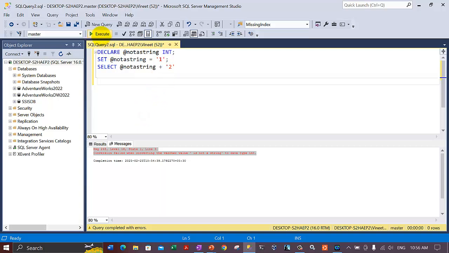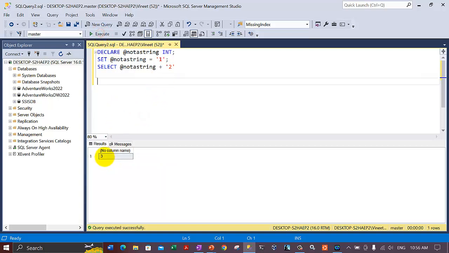So this statement can be executed fine. Here the character value 2 got converted into an integer value first before the addition can be made. So here the plus operator will act as the addition operator. The value of 1 got added to the value of 2 and we got the resultant expression 3 over here. This is one of the practicals. I hope you like this practical.